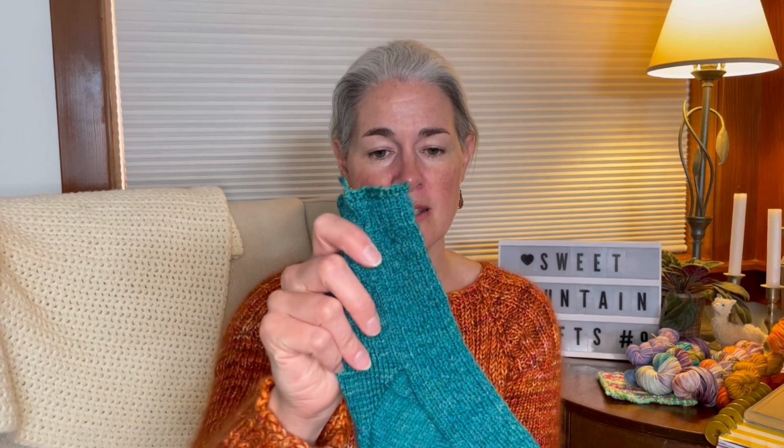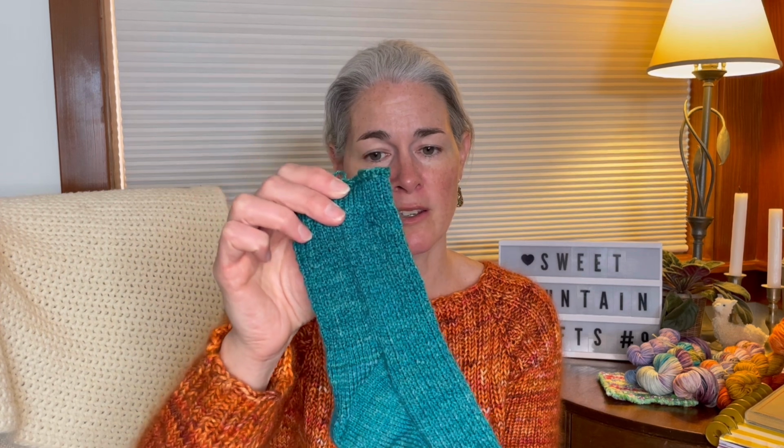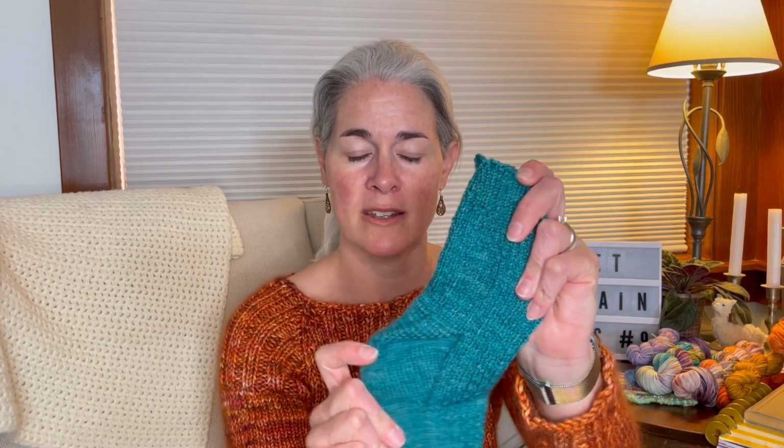pair of socks. Now this is on a new to me sock base. This is a sock base that I've only offered in my shop once so far. I wanted to knit it up and see what I thought of it myself. So this is my plateau sock. This is an 80% superwash merino, 10% cashmere, and 10% nylon fingering weight yarn. I'm super excited about how it worked. The yarn is a little bit more splitty than I normally would prefer, but I think that the finished product is really nice. It's just got a super soft hand to it. I really like it. It just adds a little element of luxury compared to some of my other yarn bases. So with that, let me talk a little bit about my yarn.